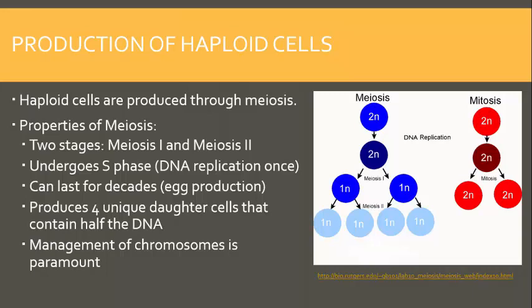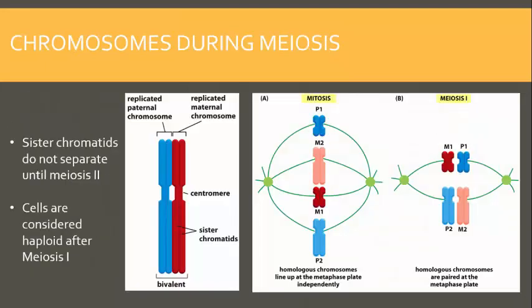Meiosis can last a very long time. For example, in human females, their eggs undergo meiosis 1 during development, but wait to undergo meiosis 2 until they reach puberty. This causes the entire process to last decades, whereas mitosis does not last that long. The biggest difference between meiosis and mitosis is the handling and splitting of the chromosomes. How chromosomes are separated is one of the defining differences in the generation of gametes.